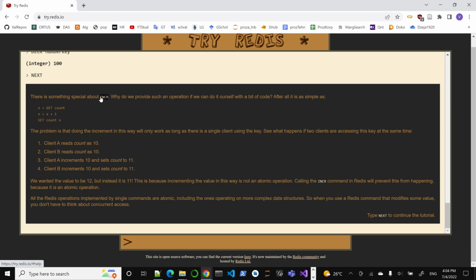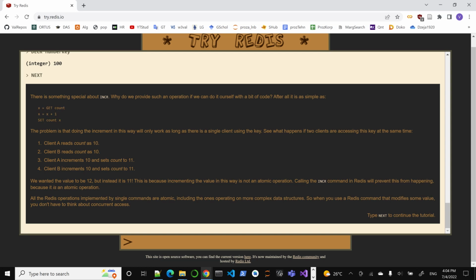So there's a philosophical or database related reason for these increments. Well, because Redis can be used in a multiple client setting, right? It's extremely important. If you did it like this, I mean, in your program, it's get, set, right? Well, the problem is if you have a single person using it, no problem.